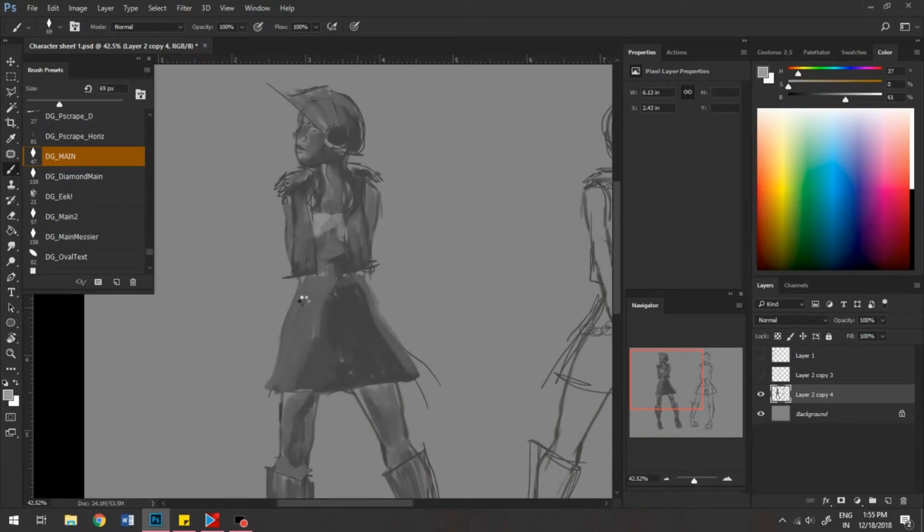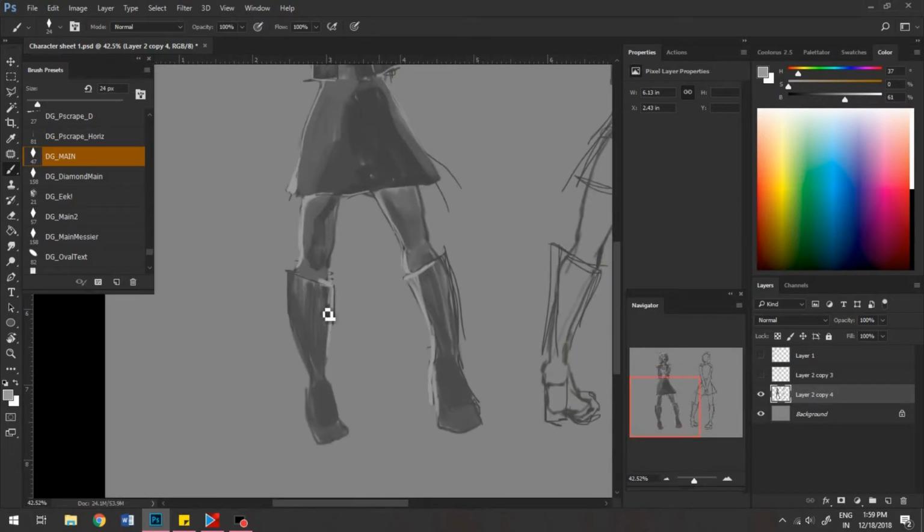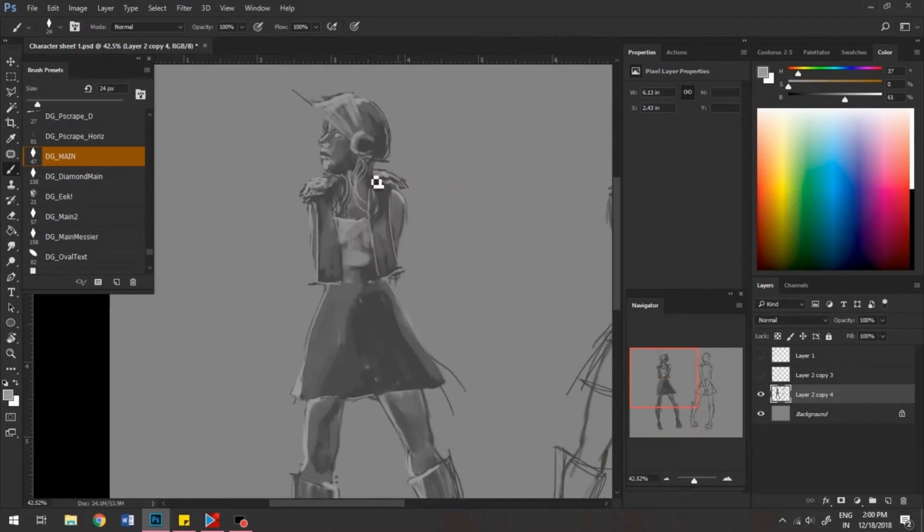And I thought of the light coming down from the top left of the canvas, which is like the side her face is facing. I don't know if that makes sense. Now I'm just adding some proper highlights, just where I think the light would fall when it's coming in from the top left, just to emphasize the helmet, the fur on her jacket, the silhouette of the skirt, and the boots. And then I'm going to go in with a dark shadow first.